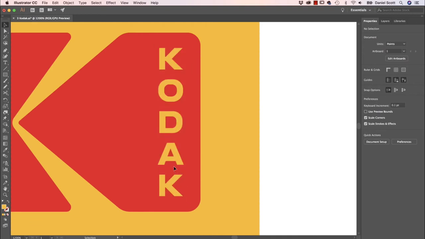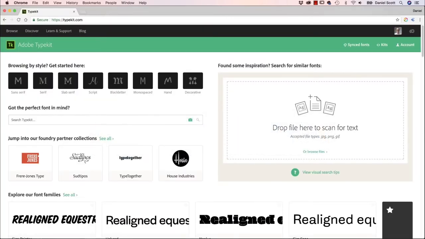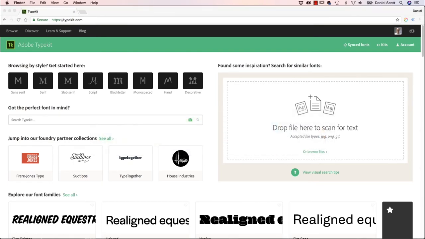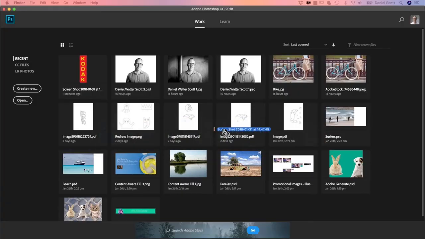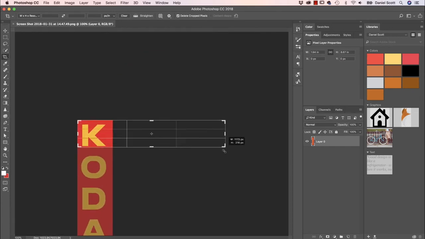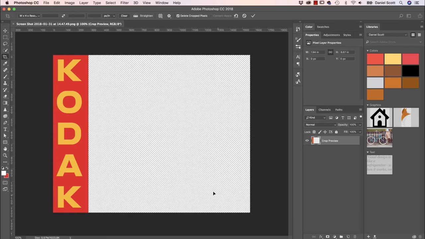So I've taken a screenshot, and I'm going to open up that screenshot. I can't just dump it straight into Typekit to guess the font because it's stacked the way it is. So what I'm going to do is, in Photoshop, add that screenshot and fix it up a little bit. Where is Photoshop? Here we go. All right, first thing I want to do is grab my crop tool. It's like Photoshop 101. I'm going to drag it out so I've got enough room, hit return.